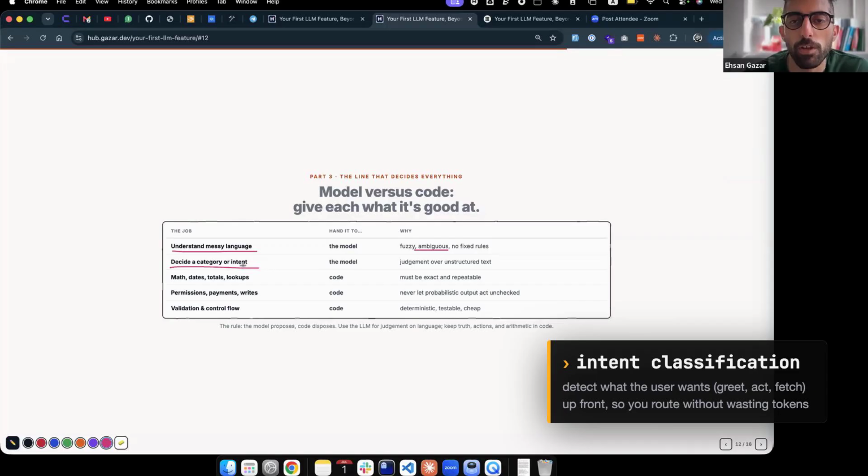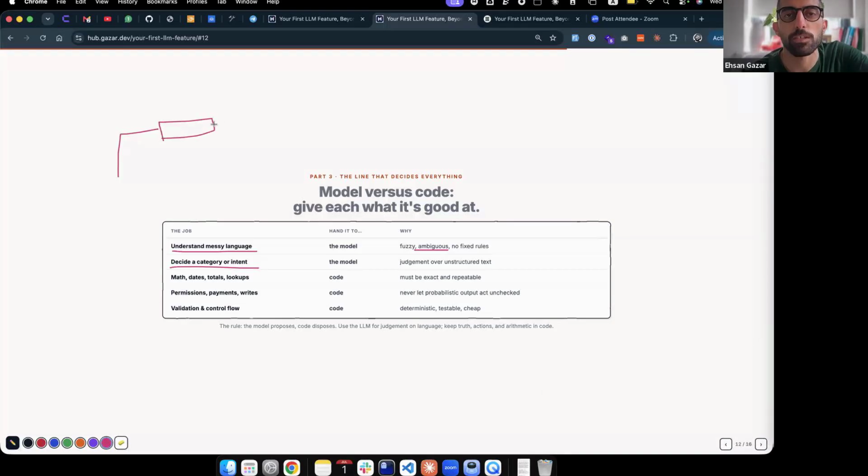Decide the category or intent. This is really important as well. There's a lot of times, like if the user actually wants to send a message, for example, this is the LLM, so it's different. Sometimes you say hi, so your intent is greeting. Sometimes you want to do an action, right?